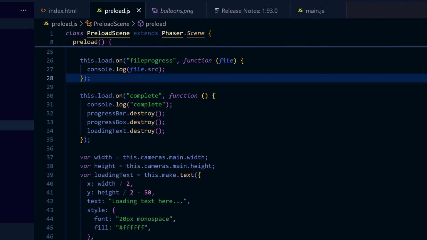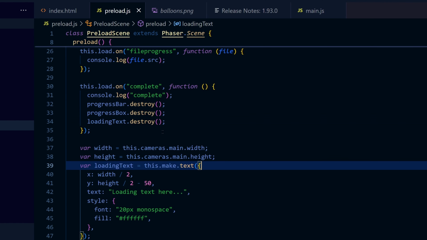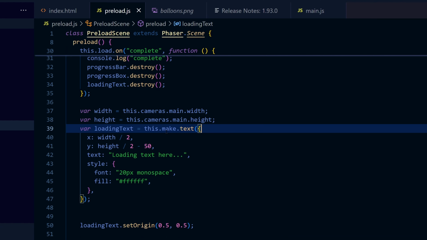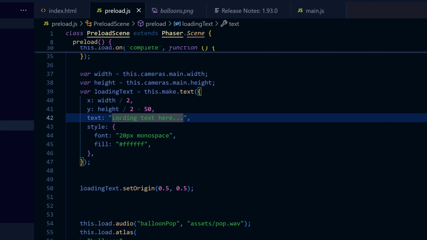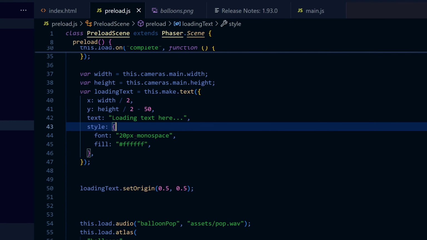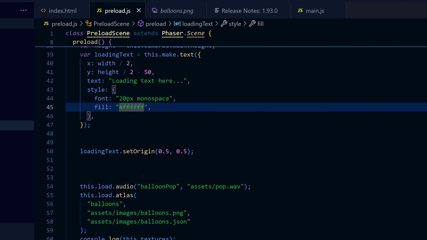We pass a little bit of configuration here to create a text box. This is a text object that's going to actually display while all of this is happening. So the loading text is going to be located with this X and Y coordinate. The text, what you put here, is what it will actually say, and then you can change the font size, which font you use, and the color by changing your fill value.